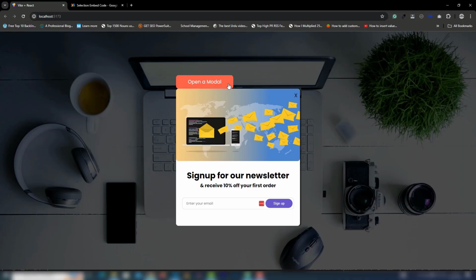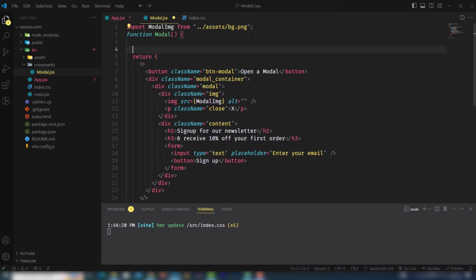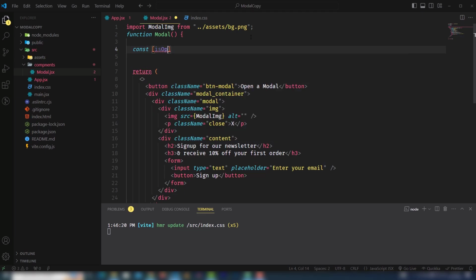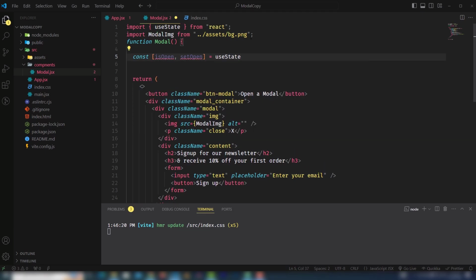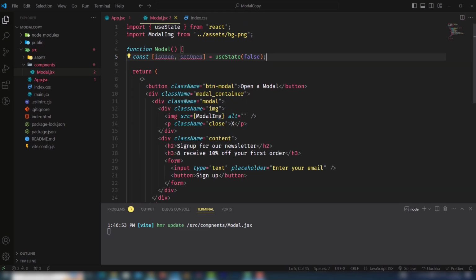So when I click on it to display the modal, and when I click on this cross icon to remove the modal. So let's work on the modal, and inside the modal.jsx, inside the modal component you need to create a state. Const isOpen and setOpen, then you need to use the state hook and assign the default value false, right?